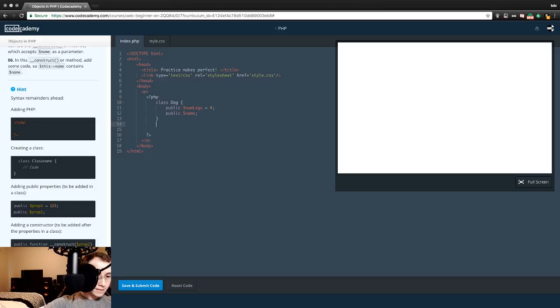Public function constructor. Constructor. Or just construct. Construct. Typical. Prop 2, which is the name bit. It is the name bit.